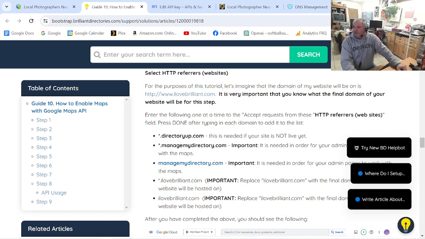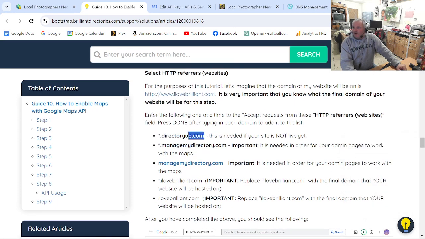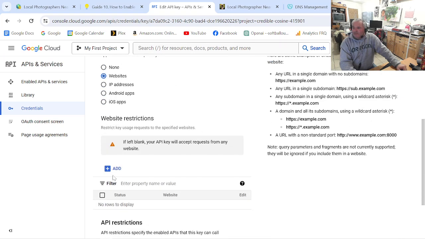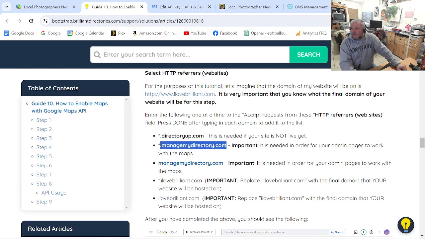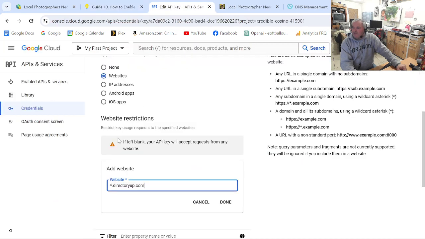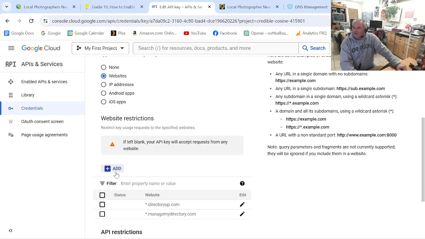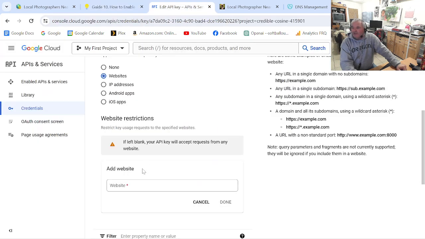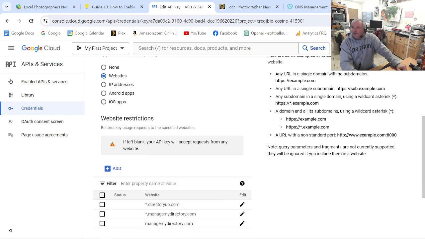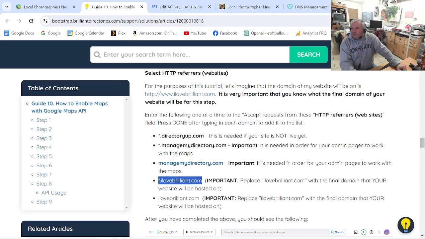So we're right here. So these things right here in this step, you're going to want all of these. So copy this and come up here and you're going to say website and add these pages. So you're just going to click here, paste it, come back to the cheat sheet, grab this, paste it. You're done with that one, make another one, paste it, done. You're going to make another one, come back, grab the next one, which is this. Yes, they look the same, but if you notice, this one has a period and this starred looking thing. So they all have to be in here. Like that, done.